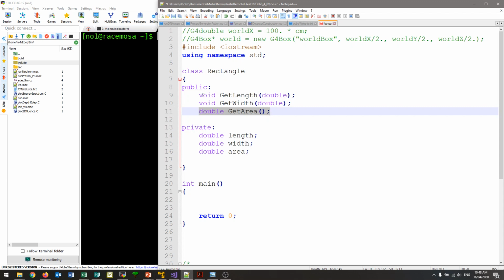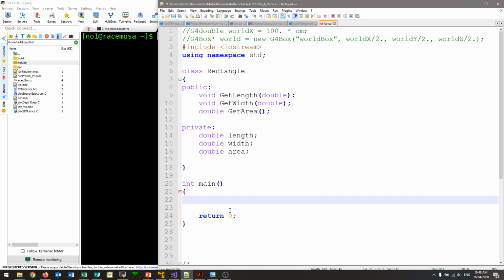When a member is public, we could have a public variable, for instance, but generally this isn't done much. When we have a public member, it just means that these functions or variables can be accessed from outside of the class itself.